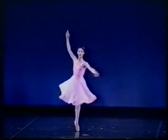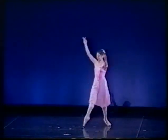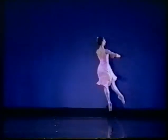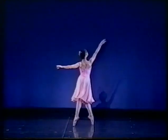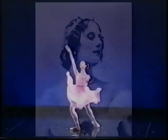Because she could do more on point, the ballerina was now required to do more on point. And as choreography asked more and more of the ballerina, she had to ask more and more of her shoes. The shanks became even harder, the boxes more and more reinforced, the platform bigger and bigger.